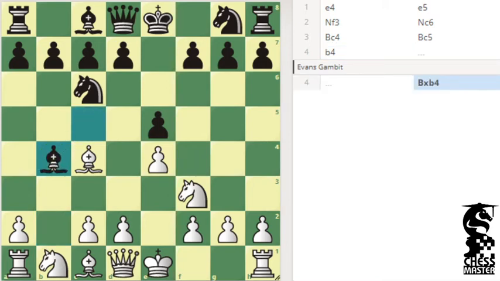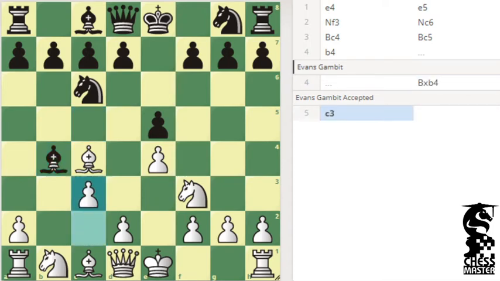This is known as the Evans Gambit accepted variation. To continue the game, you can move the c pawn to the c3 square, attacking the bishop. And for black, we go for the bishop to a5.